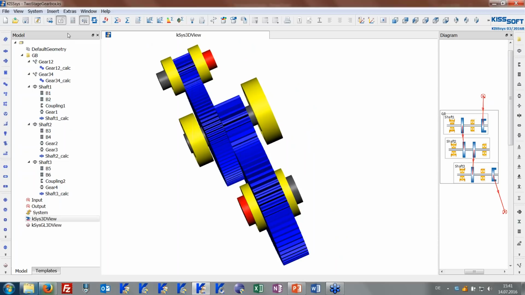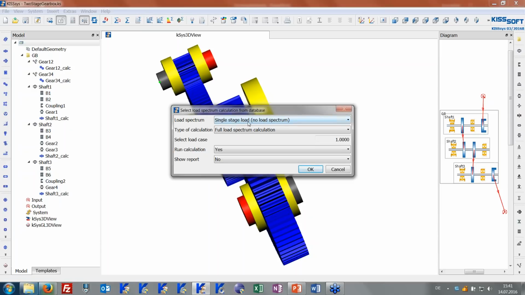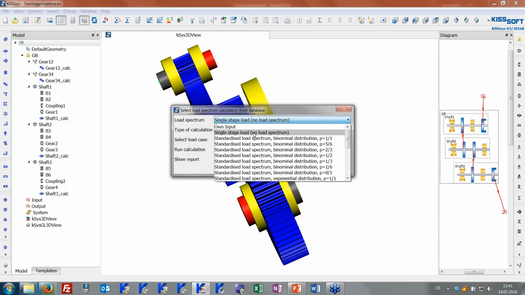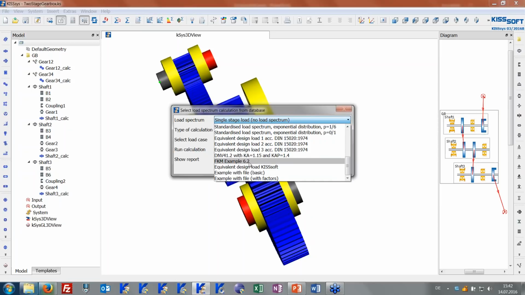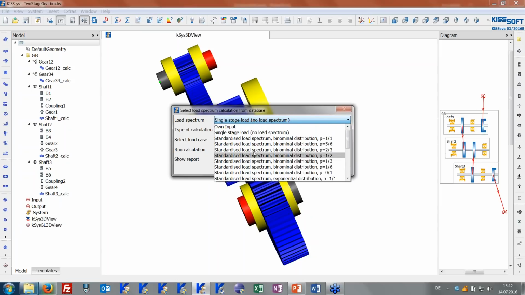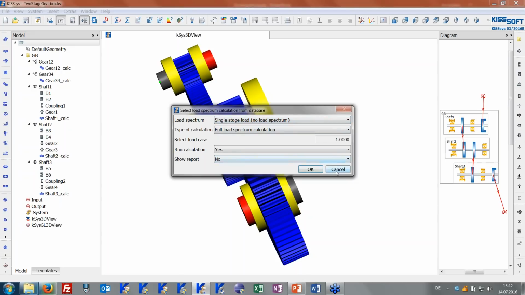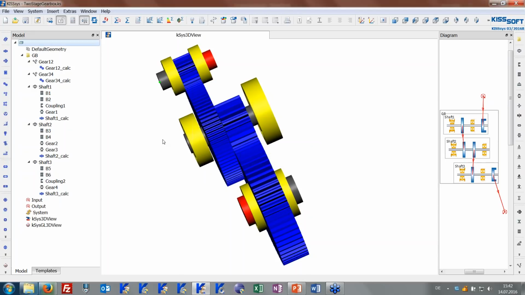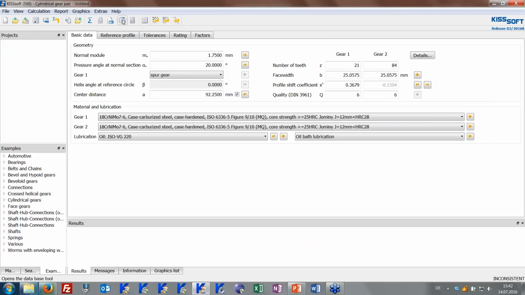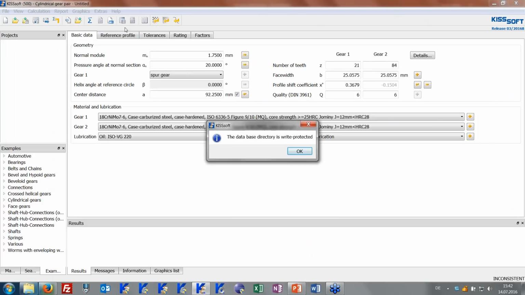So the first option is, if you click here on this button, you already have access to the load spectrum database, and you can select one of these load spectra which are already in the database of KISSsoft.